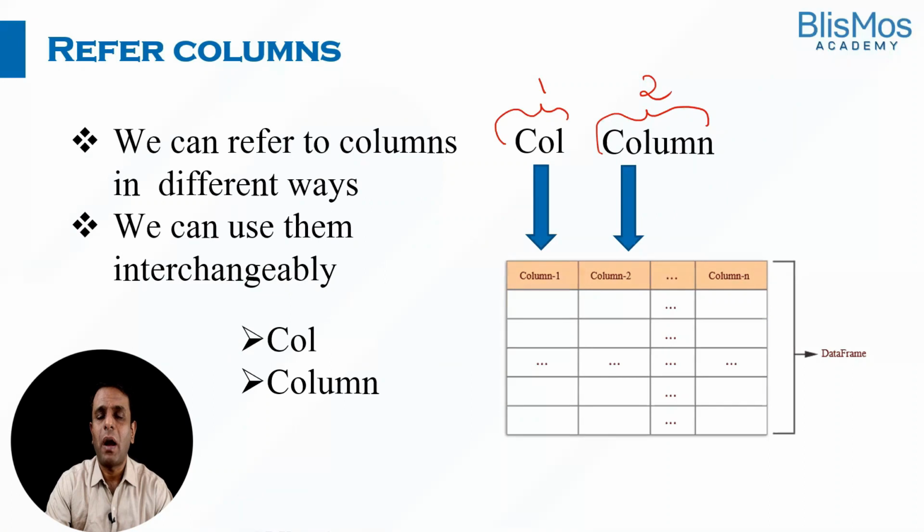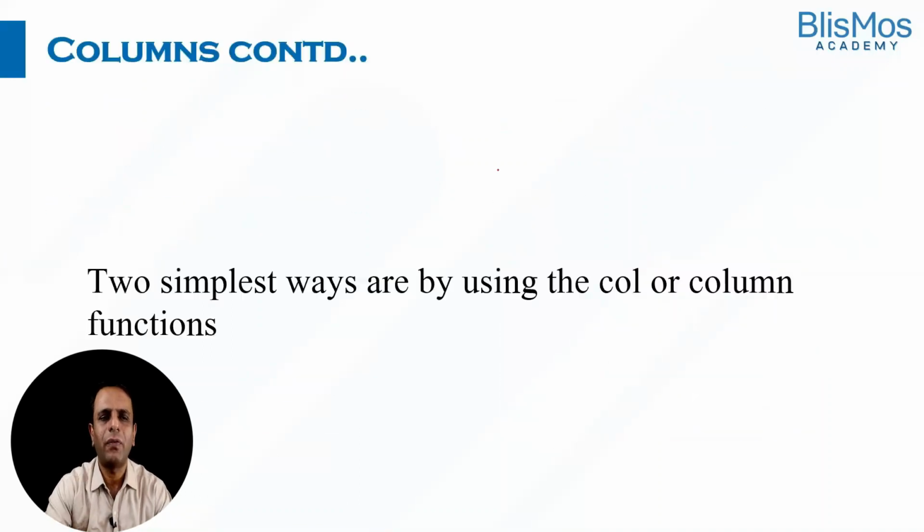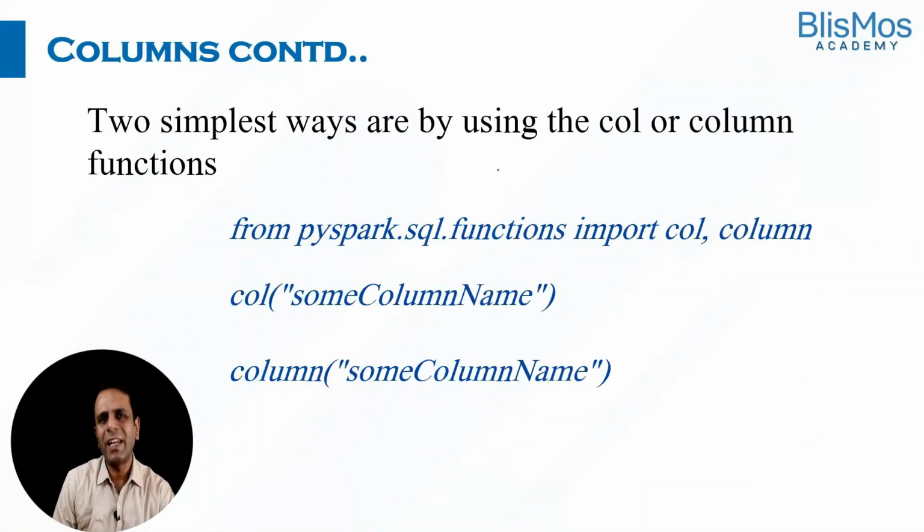Because what happens as a part of Spark, we need to manipulate the columns left and right as a part of our data analysis in Spark. That is the reason how do we refer the columns is also one of the very important aspects. Either you can refer them as col, C-O-L, or column, C-O-L-U-M-N. In most of the cases, instead of typing 3 more letters, we end up using only col. Now that we understood how do we refer the columns, let us take an example. Before we really start using the reference of a column, we have to import them by typing from pyspark.sql.functions import col or column.